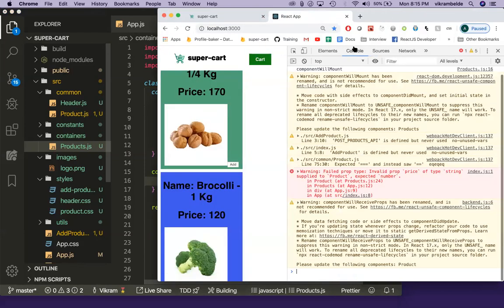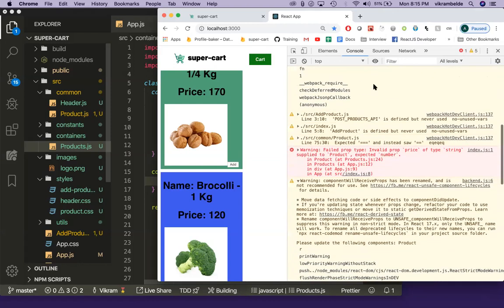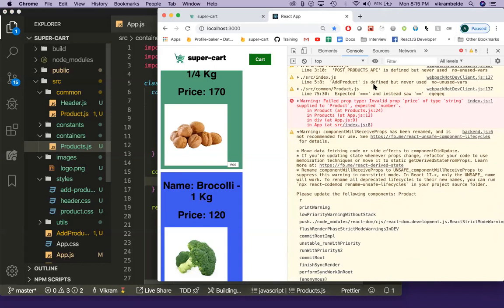If you go to the console, you should always start seeing messages that component will receive props and component will mount have been deprecated. They do still have support, but you would see these console messages.